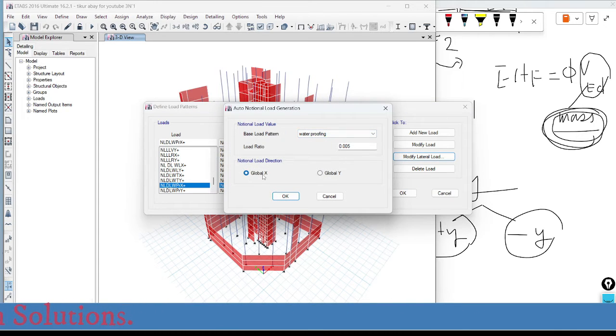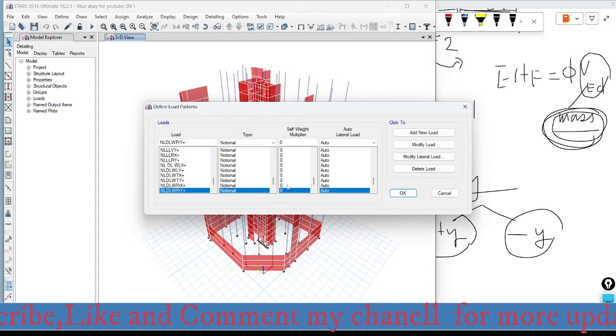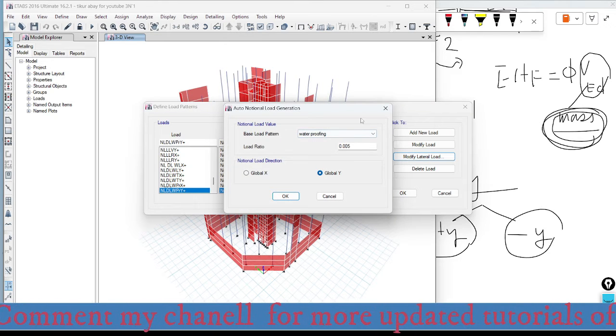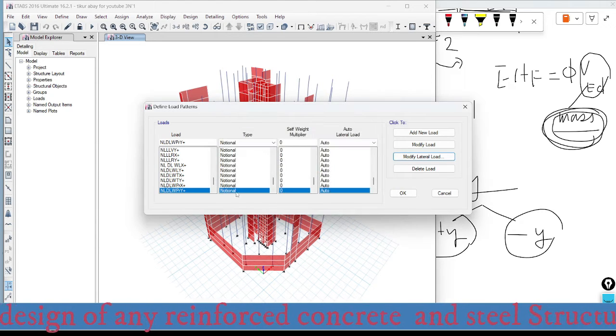Here first, I need to define in x positive direction. So we take care that the waterproofing load is selected from the drop down list here, and 5%. Now click OK. And in y positive direction also, the imperfection load associated with the waterproofing load has to be defined just like this.